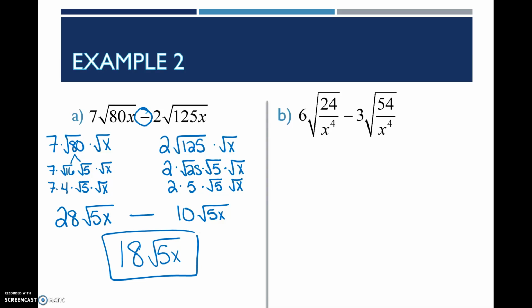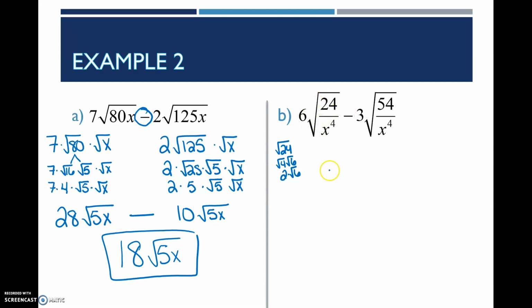Okay, B. The biggest problem with B is that it requires some space, and there's not a ton of space on this tiny little slide. So we have, let's see. Honestly, I'm going to do it like this. What is the square root of 24? We need to simplify the square root of 24. 6 and 4, but those two numbers, 4 is a perfect square. So we got 2 times the square root of 6. So the square root of 24 is 2 times the square root of 6.